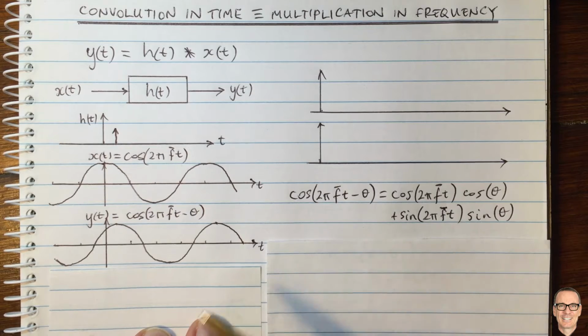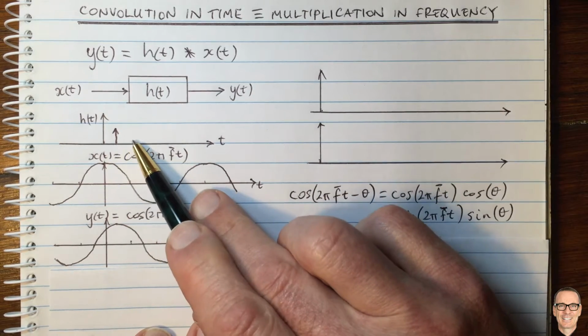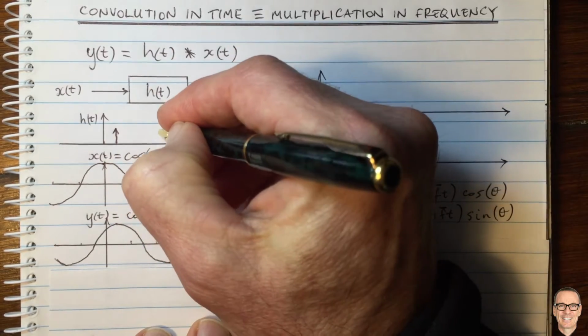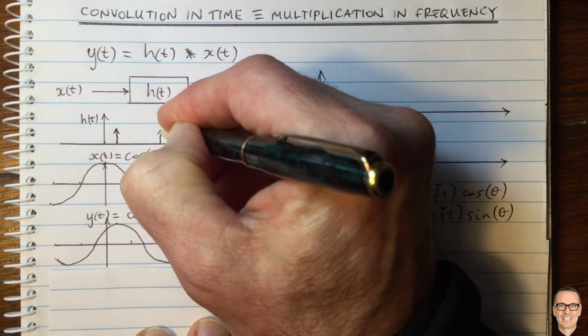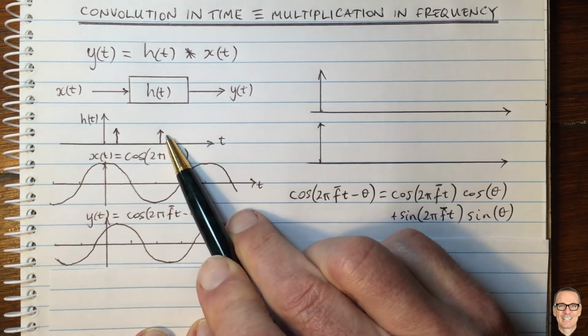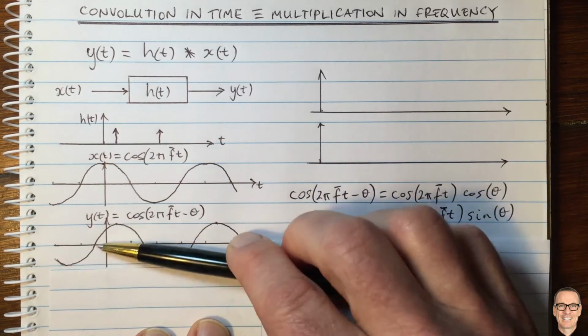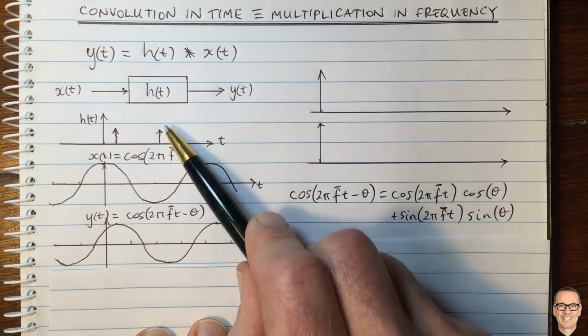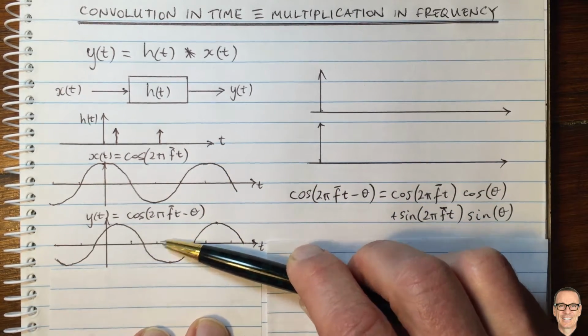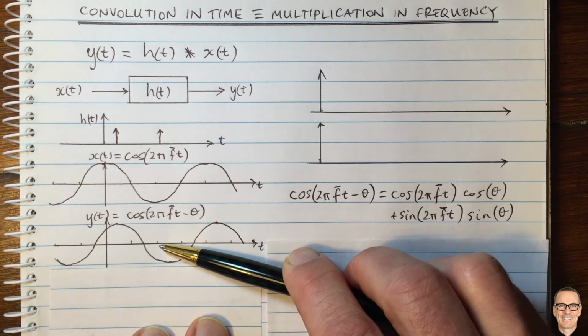Okay, so now let's think about what happens if we have another delay in our impulse response in addition to this one. So let's say another delay at a bigger delay of perhaps tau 2. Well, in this case, you're going to have exactly the same output, but now shifted also to tau 2 and added to this output here. So what happens then? Does that change the frequency of the overall waveform?